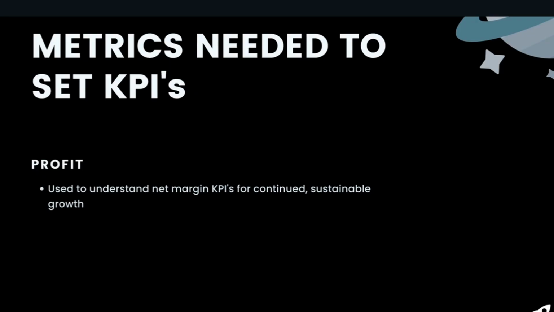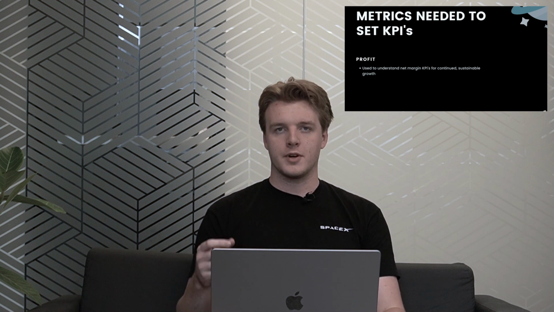Now getting into profit. So obviously in the media buying world, the paid advertising world, we're always talking about profit from the actual ads themselves. However, one of the most important KPIs to track when scaling a paid media budget is actually net margin for the entire business. Because let's say you're scaling all of your customer acquisition super aggressively and your margin on acquisition isn't actually that high. Let's say you only have a few percentage points of profitability on your acquisition.